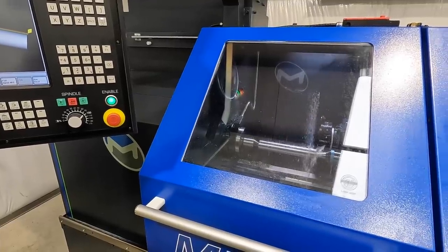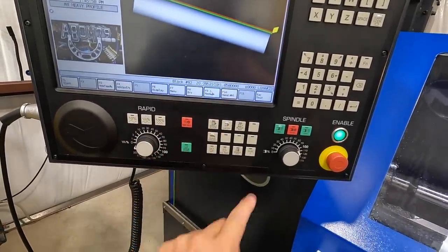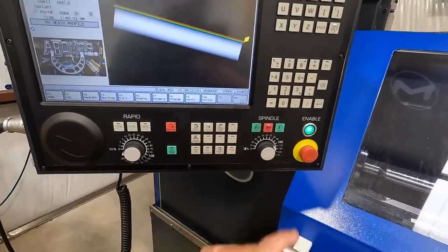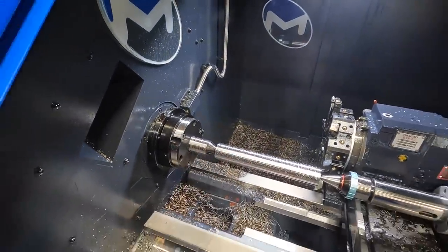All right, I'm gonna stop that. We've got our feed hold all the way down to zero. So I'm going to halt and stop it. I'm just gonna go ahead and exit out of that. And let's take it out so that we can actually see the witness marks for that first pass there.